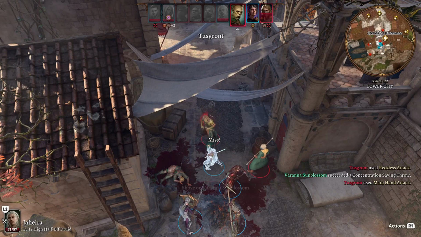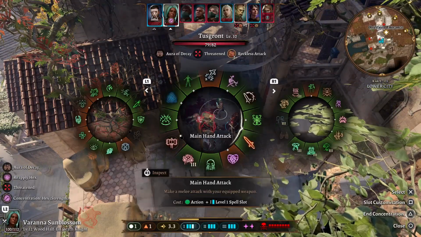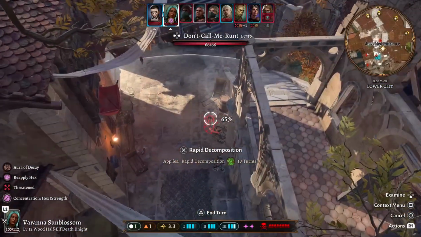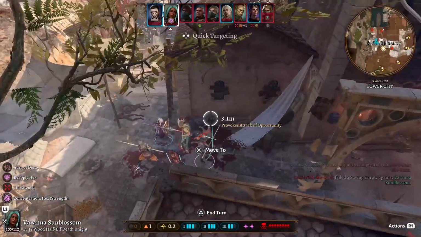As you see, they took acid damage for hitting us. And let's get that Aura of Decay going. Now, unfortunately, they did save, but that's okay. Now, we have so many good options we can do here. So, let's start with a rapid decomposition. And we'll throw it on this enemy here. There you go. Now, they are going to take their damage for 10 turns.